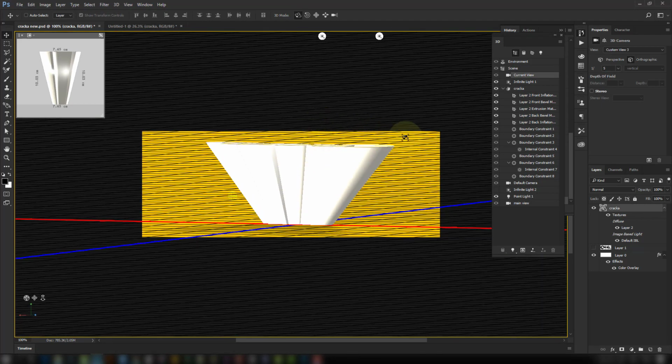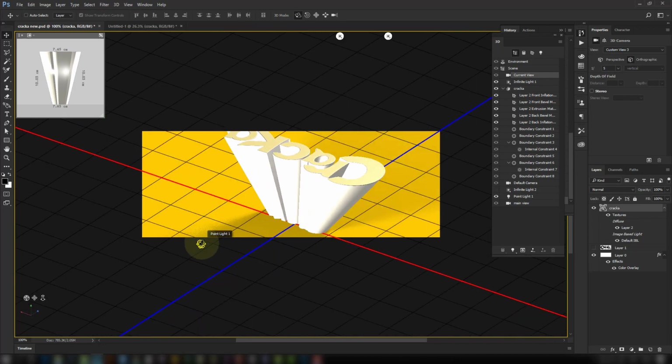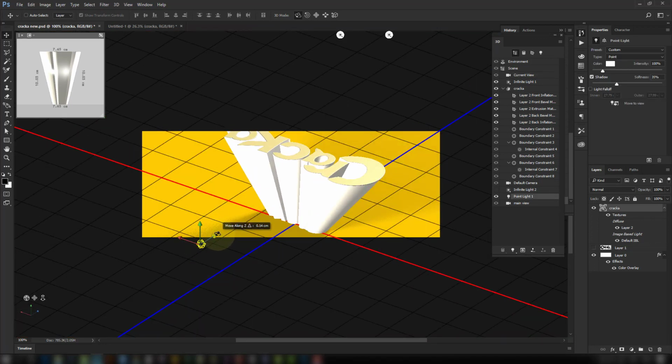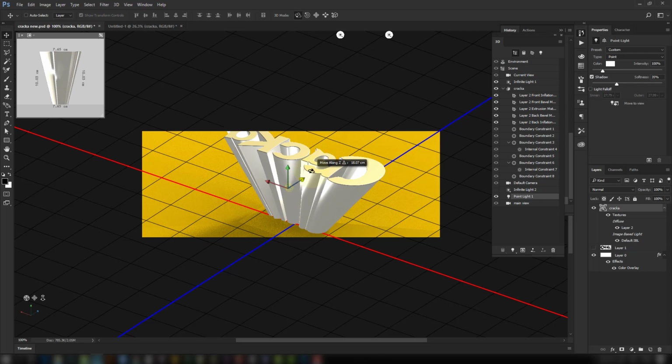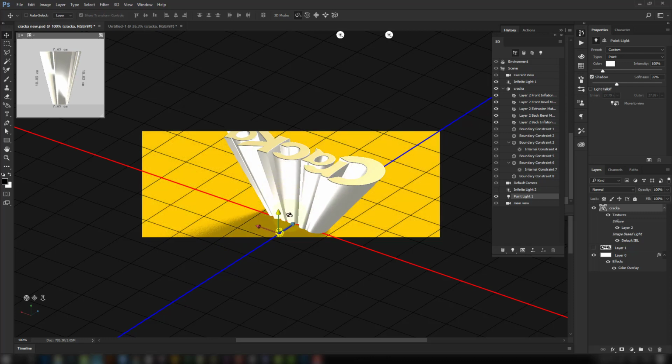So let's just go ahead and make further adjustment to the position of the light. As you can see, I have to rotate, because I have the scene backwards. So I'm viewing from behind the text right now. And it gives me a fair idea of where to position the light.